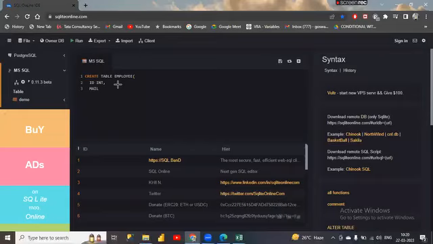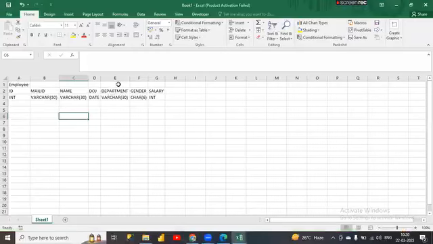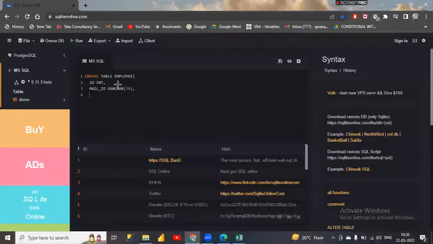Mail ID, comma, varchar, this is my data type, 30, comma, enter. What is now? Name, varchar 30. So I am entering the column and its data type, separating with a comma.